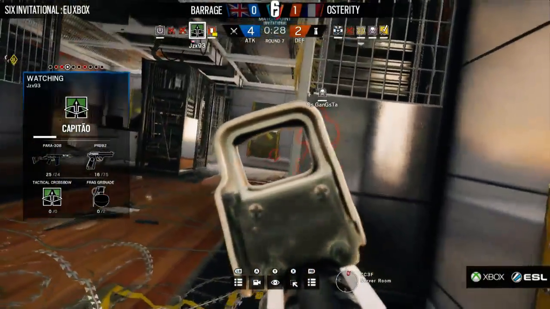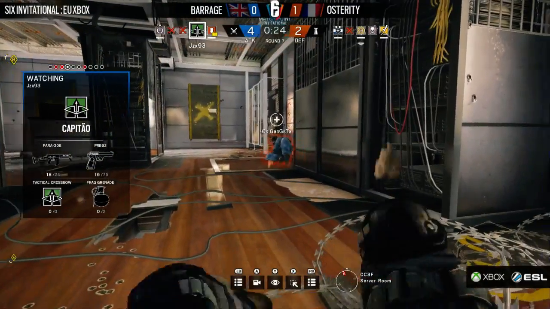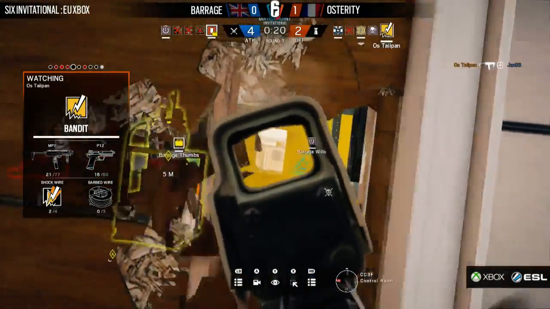JZ has gone straight into the barbed wire. The smoke grenade's going to come out, and I don't know how he's alive right now. I definitely don't know how he downed Gangster, but he does. Now he's finished off by Taipan from the staircase. Thumbs is left in through the same window.